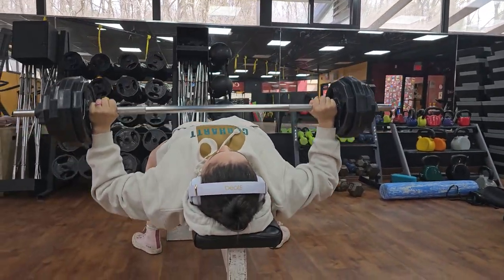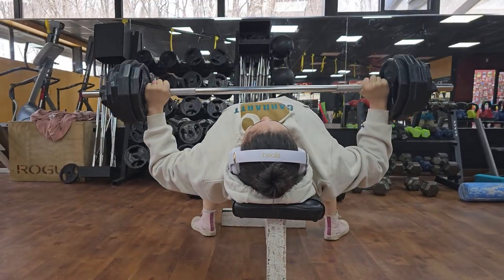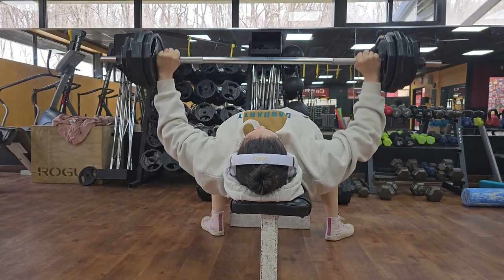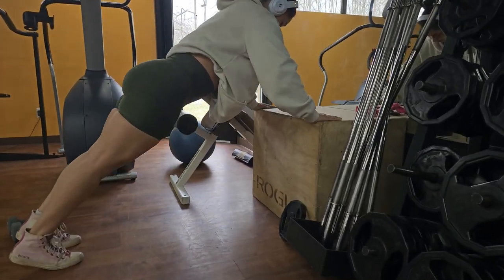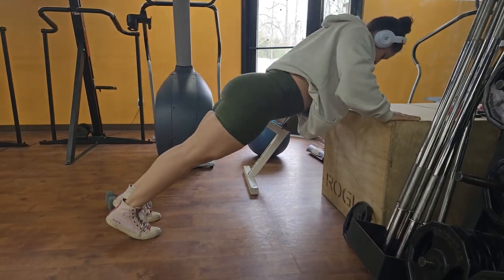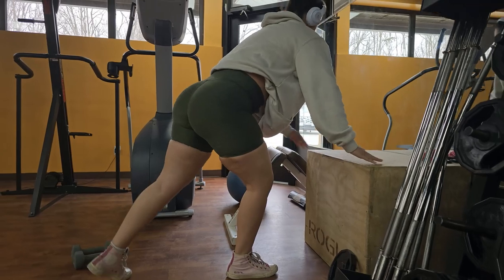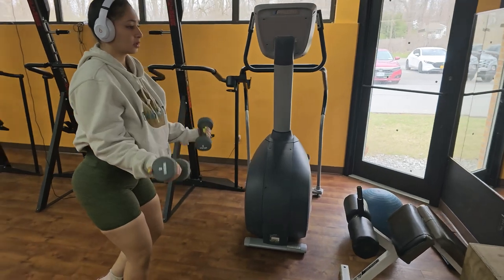Because this is my last chest press set, I went as heavy as I was able to push myself without it taking all of my energy for my next exercise. Incline push-ups. You want to do 3 sets of 10. And you want to superset that with curls.